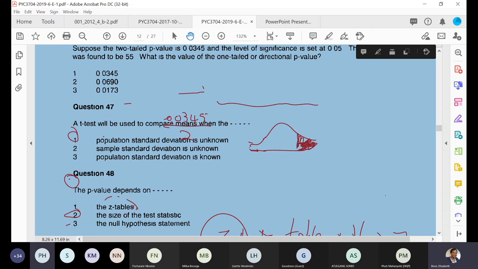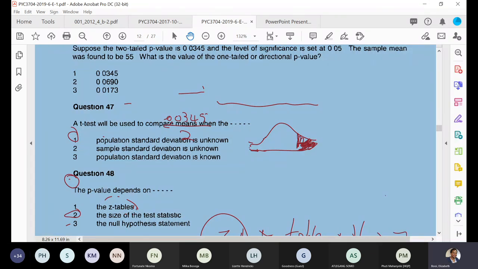But if it's on the larger side, you also say 1 minus the value you see on the larger side, which will be smaller, and then you add them. So it's that complicated process. And that is why they don't want you to learn all that complicated process. But in order for you to find the p-value, you should have already calculated your test statistic.